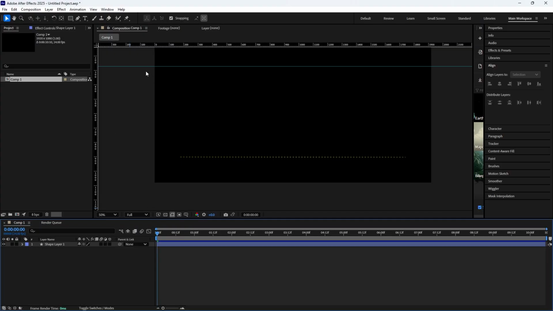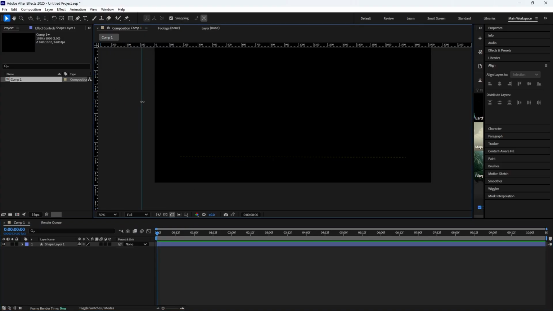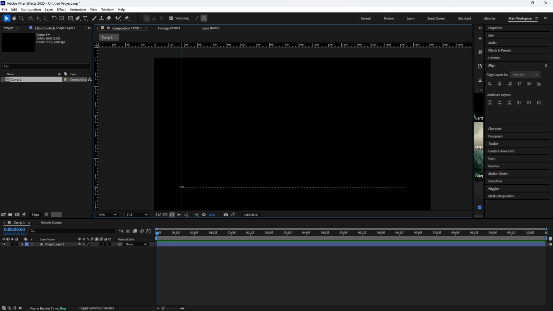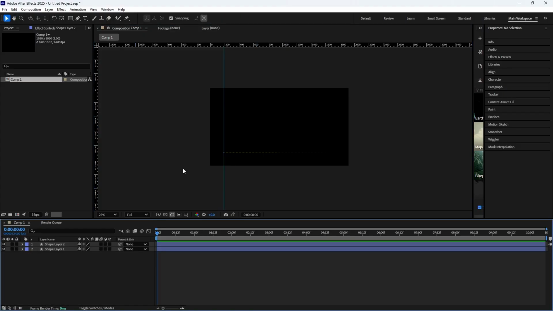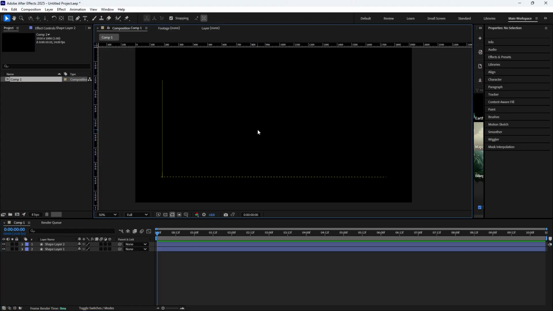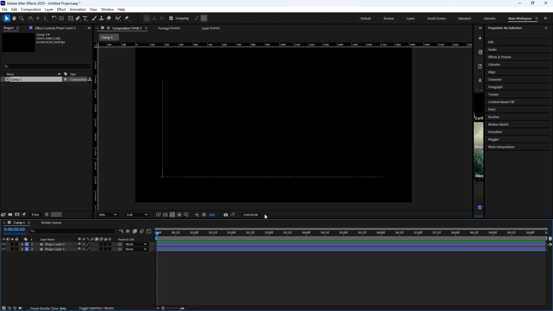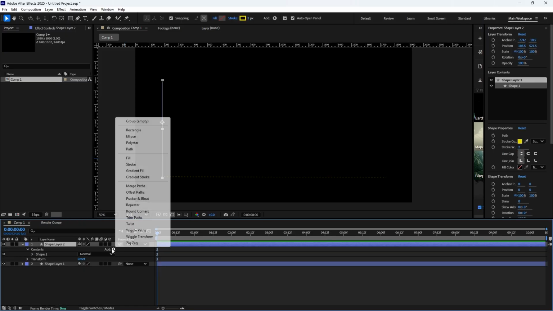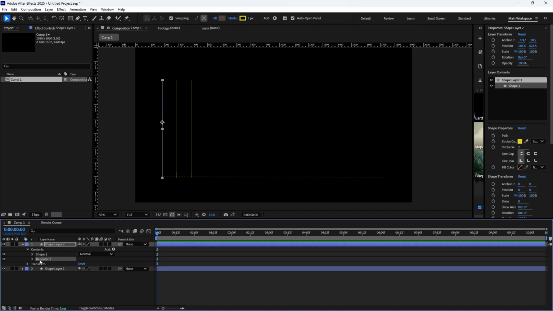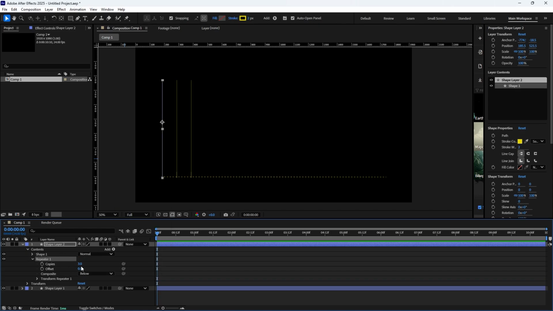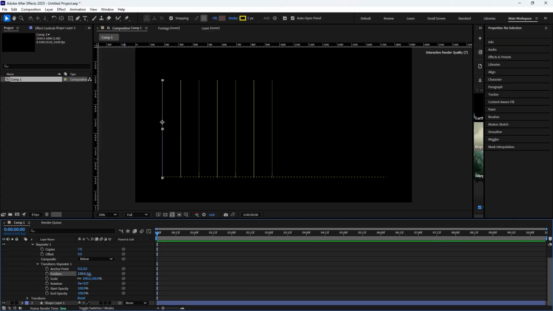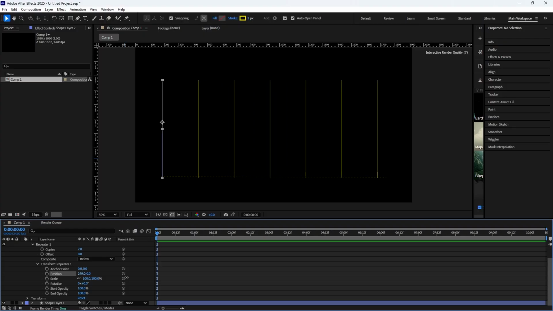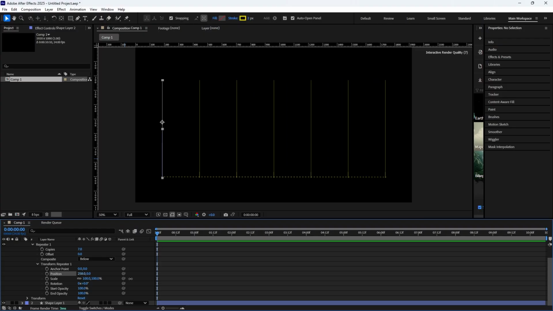So once you're done with that, I'm just going to remove this ruler and bring in another one here, then draw another stroke from the bottom to the top. Once you're satisfied with the stroke length, instead of creating each as different strokes, I'm going to go down here and add a repeater to this. I'm going to make this repeater 7, then go down to the transform, then move the position till you align it with the other end like this.